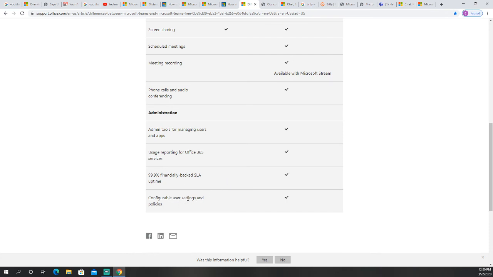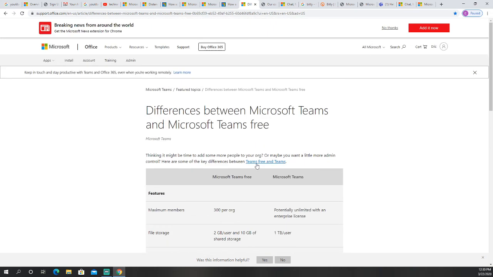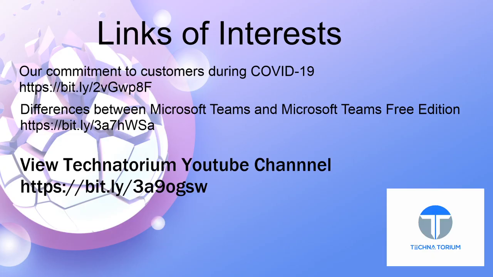Another thing is that the free edition has a lesser availability of configurability and policy and security control about what you can do. It's rudimentary, but it's good enough. I.e., you can author and manage your users, and there's some management of your user information. So what I want to do is remind people that Microsoft Teams and Microsoft Teams Free are a little bit different. But from the perspective of what we're trying to do, I'm going to concentrate on the free version of the functionality.